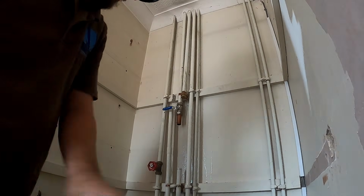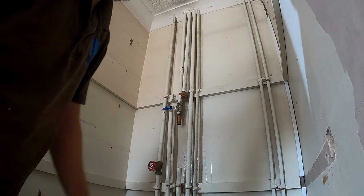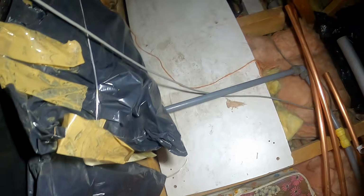Right, that means we can get all the rads ripped off, but leaving the hot water on for the time being. That 22mm HEP one is a tank cold feed. So that's been added in, the rest of it's done in copper. I don't know why they didn't, unless they had a leak under the floor or something. I've no idea. We'll get this unbunged and then we'll get the rads off. Battery's on 4%, so I need to get on.